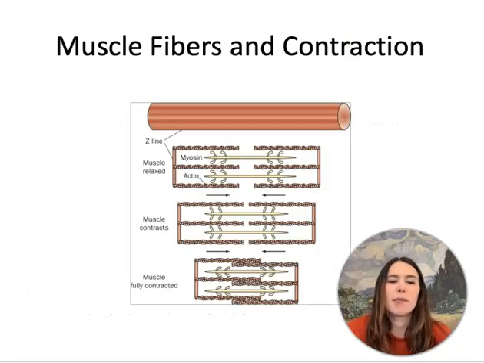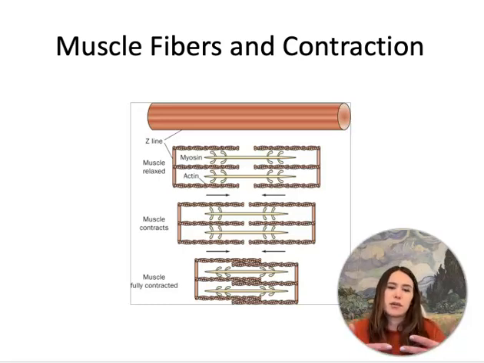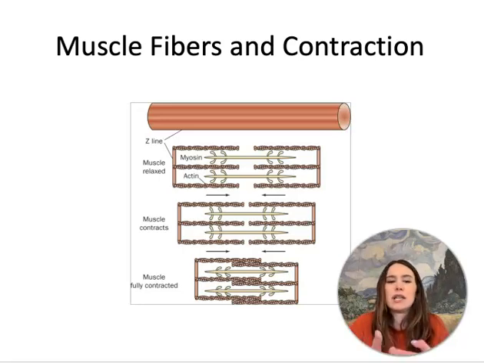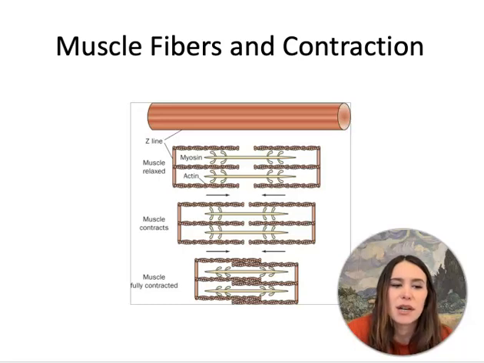So just to recap muscle fibers and contraction, your skeletal muscle starts off in a relaxed position, the muscles contract, and when they're fully contracted, of course, that's when you have a full contraction and use of that muscle. The muscles eventually will go back to being relaxed once the ATP energy comes in there.